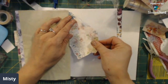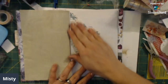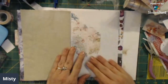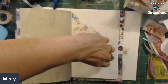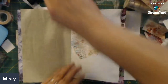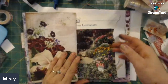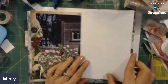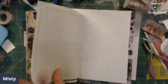There we go. It just adds, you know, I tell you guys that all the time. I don't know why I keep repeating myself. But there is a little something. It's been a day, you guys. It's been a day already. There's another page. I think I'm going to leave that like that.